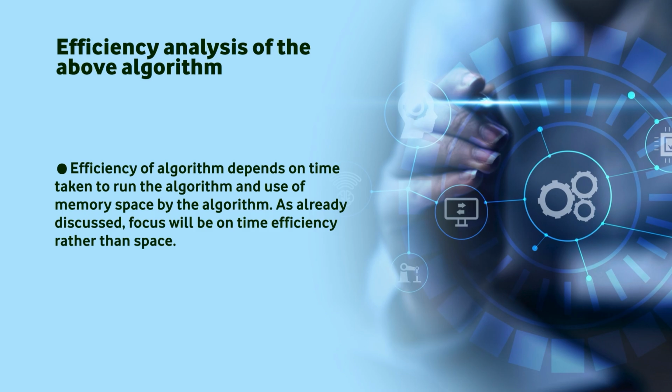If we compare order of n square, n log n or order of n, obviously order of n will be preferable. So, efficiency of an algorithm depends on the time taken to run the algorithm and the memory space used by the algorithm. One more consideration is the space complexity, but generally in this course we will talk about the time complexity. In terms of time efficiency, whichever algorithm is best will be taken into consideration.